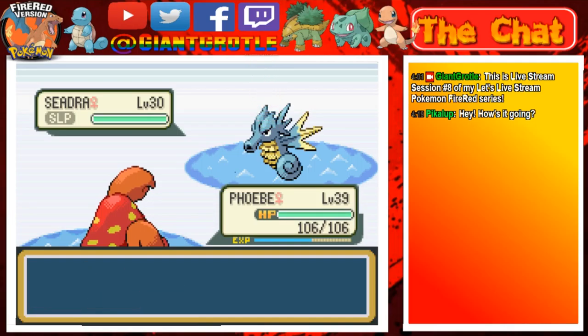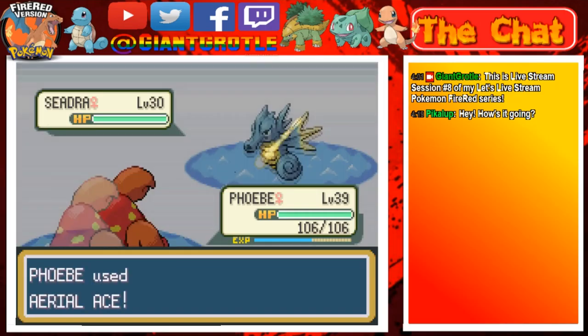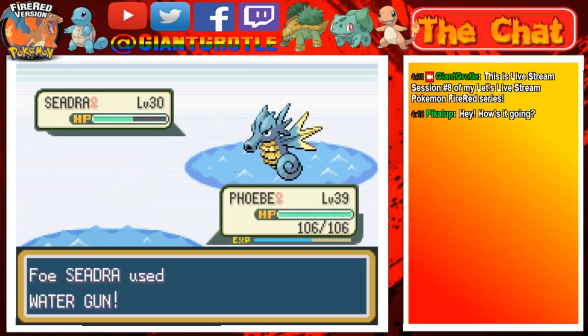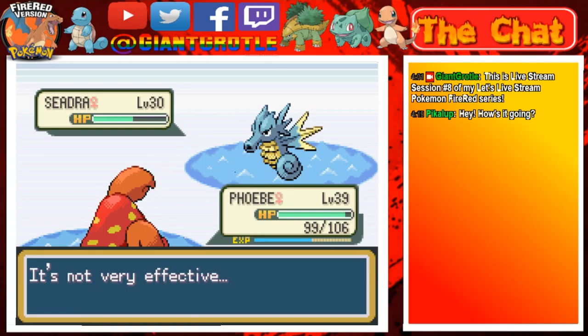Oh man, I missed. Do I have to really faint this with Aerial Ace or something? Because I'll do it if I have to, but I wanted to kind of go out slashing, you know, go out slashing, not Aerial Acing, and then Mudkip won't do much, I guess. And one more Aerial Ace.